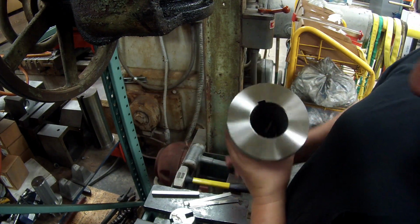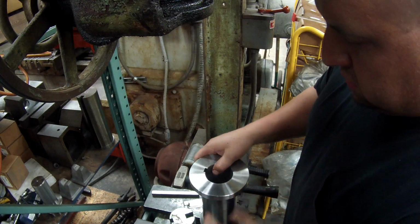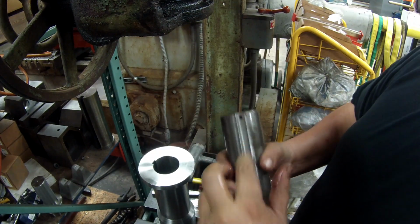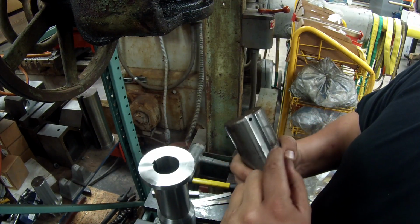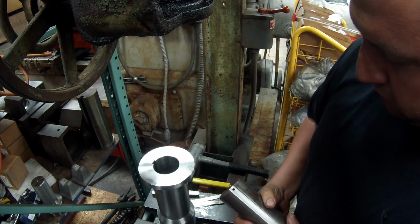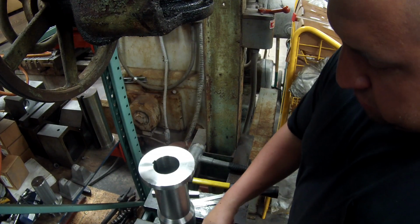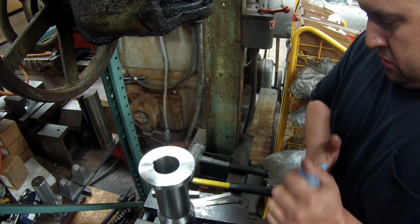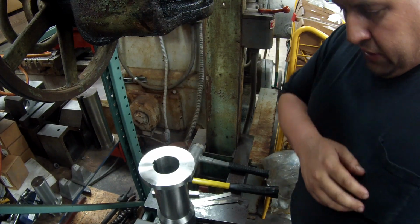See the key. All right, I used that little hole that I had where that roll pin was. I made me another little roll pin just to make sure that the key doesn't fall down through there. Let's see if I can get it knocked in.